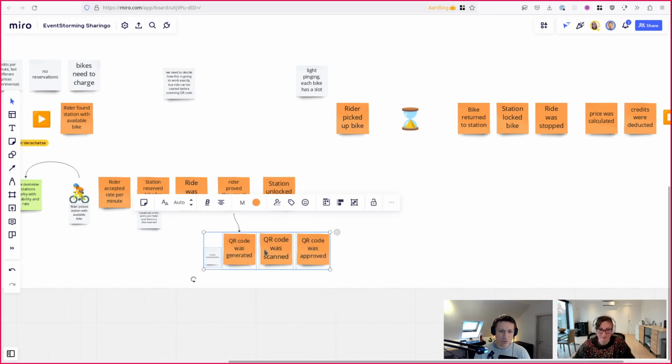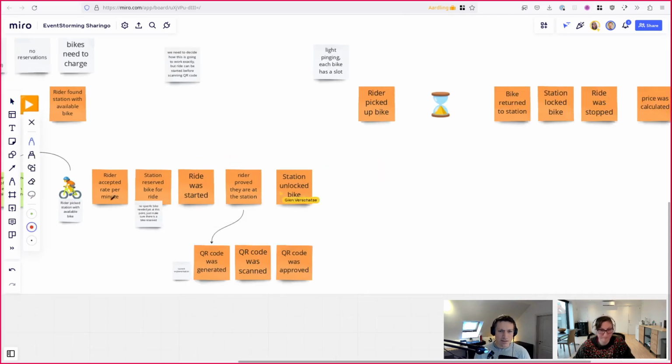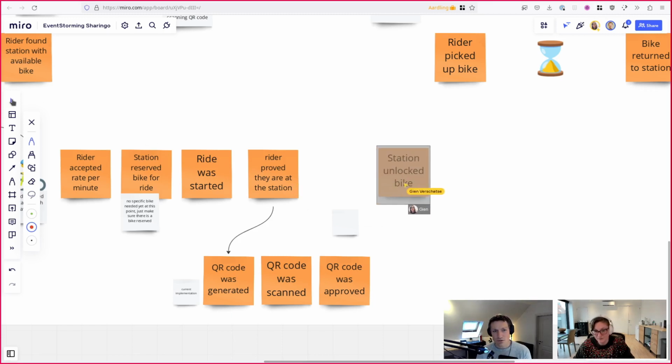I'm not sure. So we said here, at this point, we don't have a specific bike yet. And at this point, there has to be a specific bike. So I'm not sure if you want to make that explicit by also adding events.